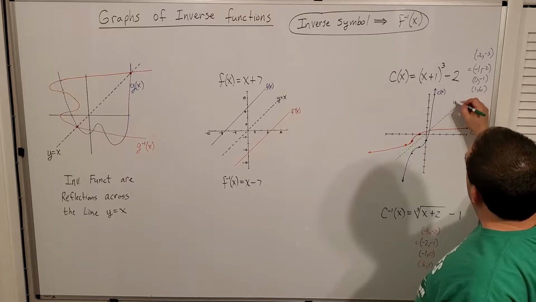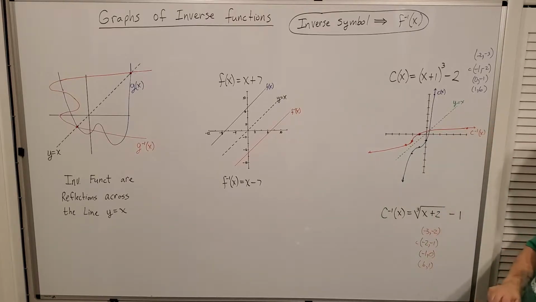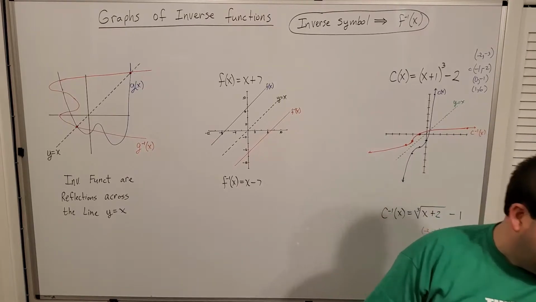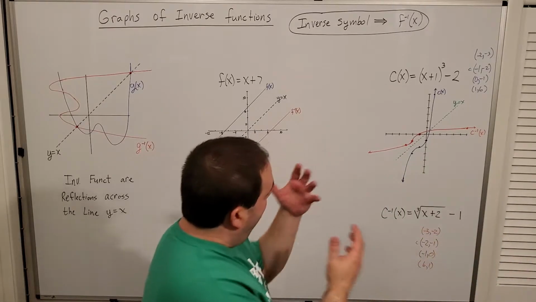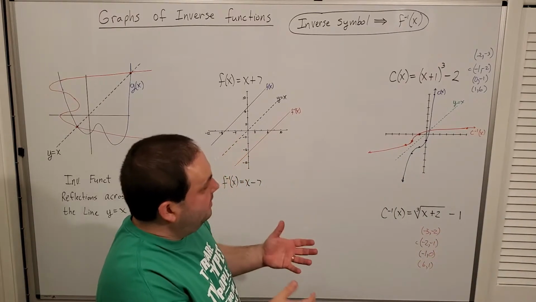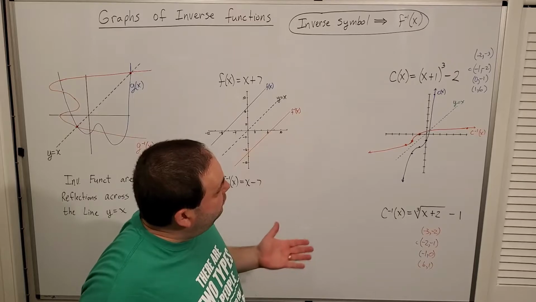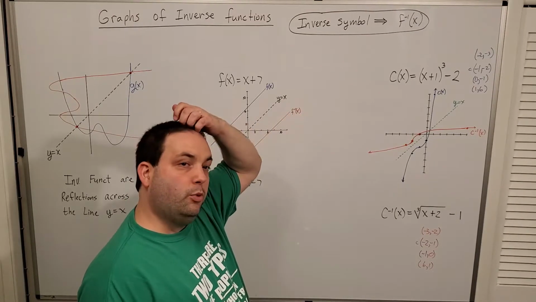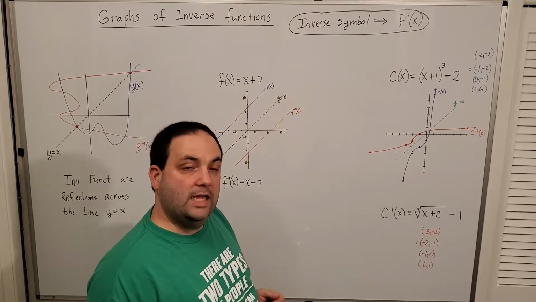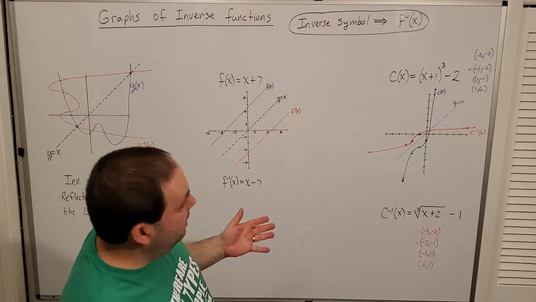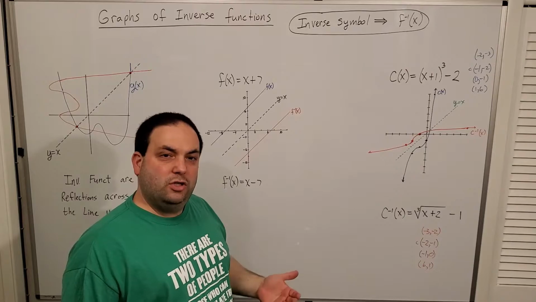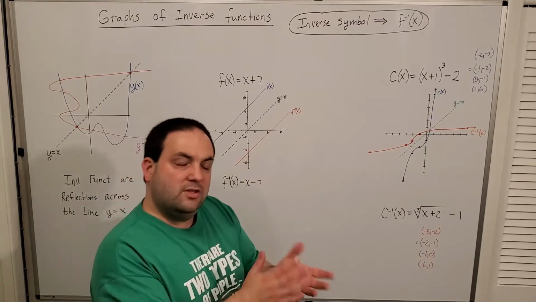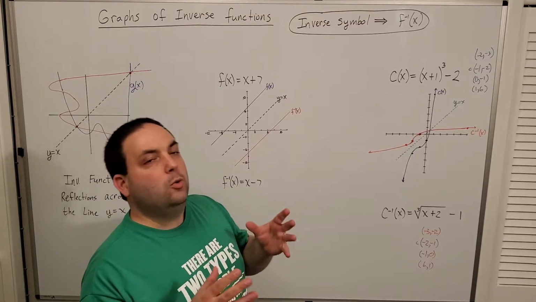that would be your line y equals x. And they are 100% symmetric on there. And that's using the actual shifting and plugging in data that you can see. Those two functions are inverses of each other. All right? The other way we could prove it, of course, is to compose them like in the last scene. But the main thing you need to remember is that inverse functions are just reflections across the line y equals x.